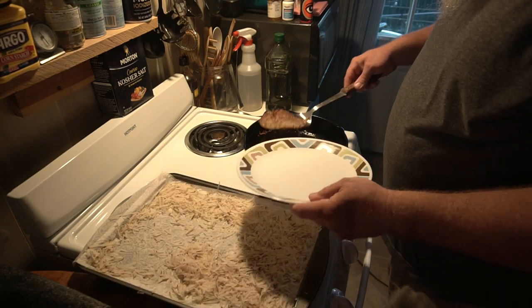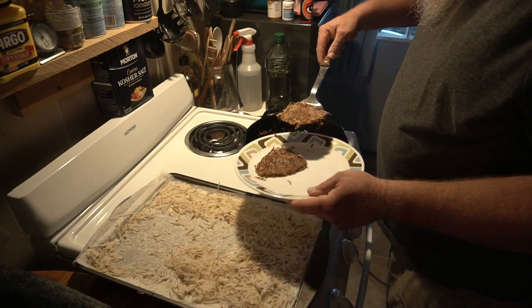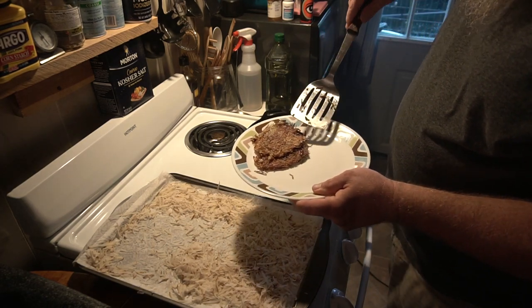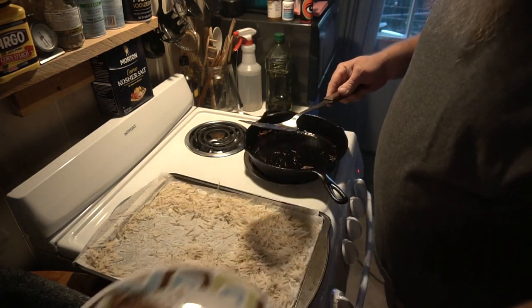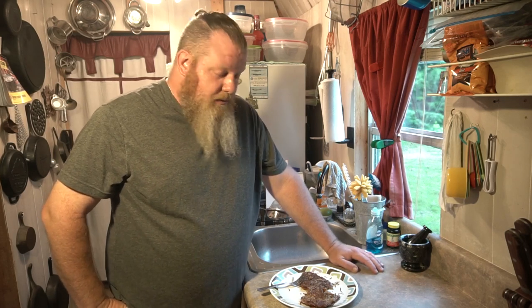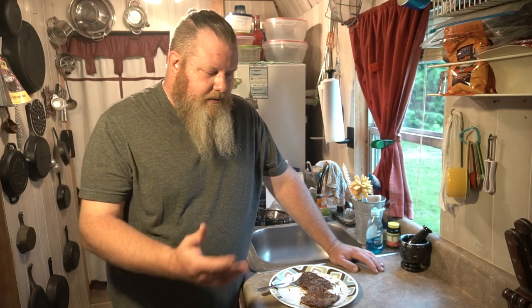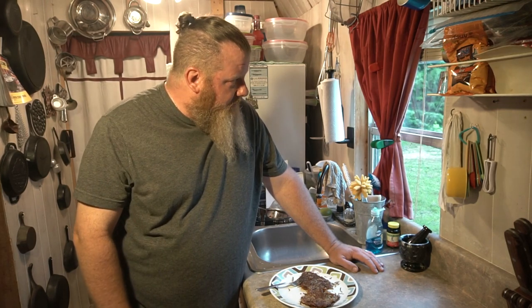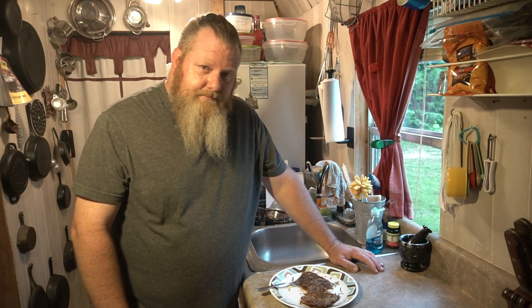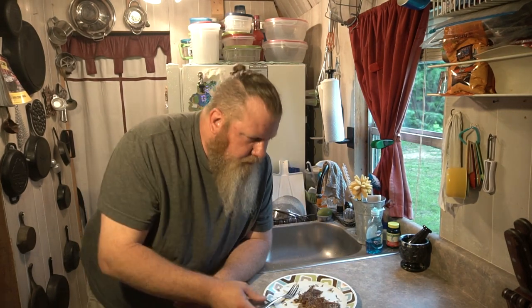Alright, put them on a plate, see how they turn out. Ooh, look at that, that's good. Sizzle, sizzle. Alright, so that's how I make hash browns. If you want to make them at home and you're having trouble with them being all nasty and soggy and like mush, I found this in a book somewhere or online or whatever. Maybe it was just a premonition. I don't know. Let's dig in.